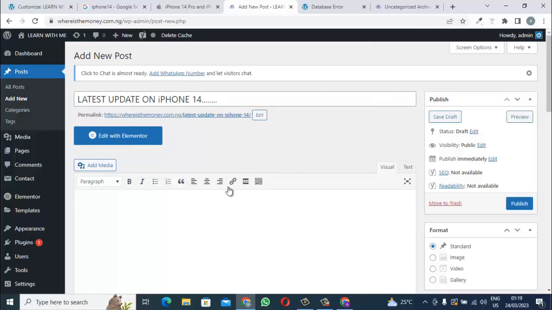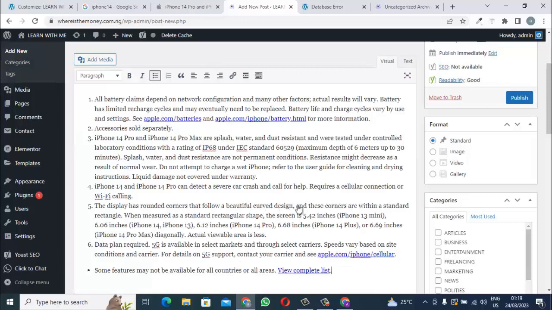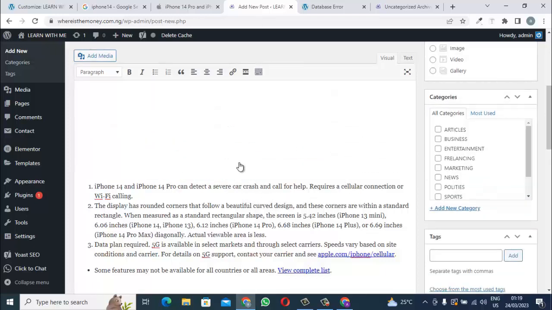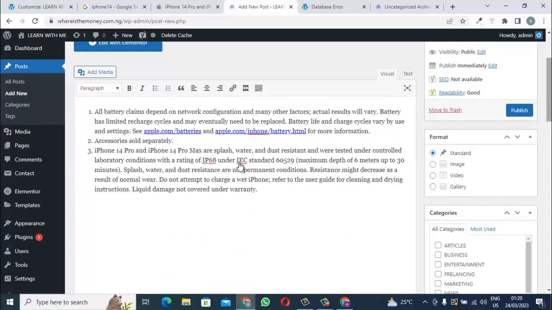Can you see? So now click on one part here, click on one part, then enter. We want to add an image here before the person reading it concludes the reading. So let me just cut it from here. Ctrl S. Let me cut it from here. Can you see?